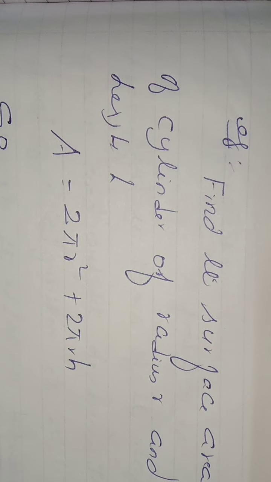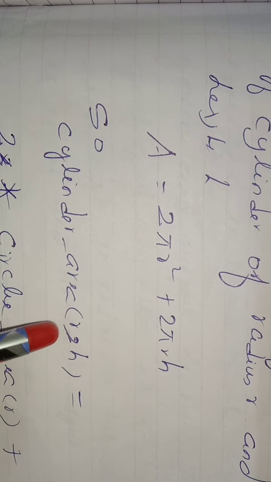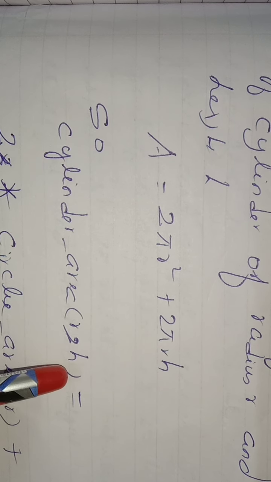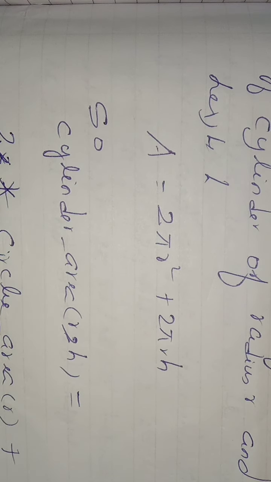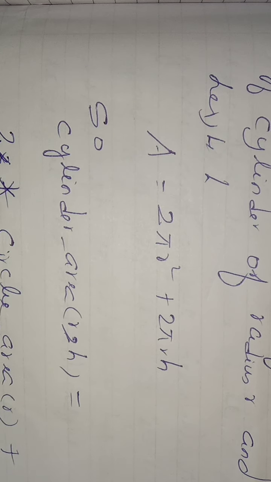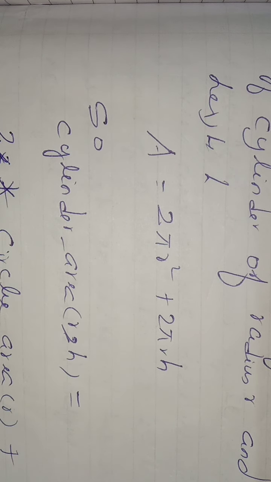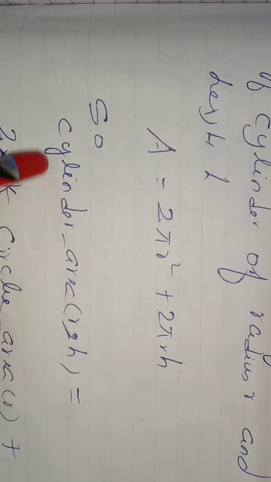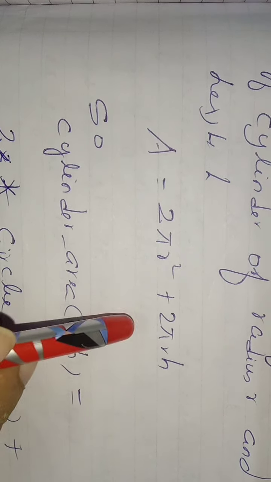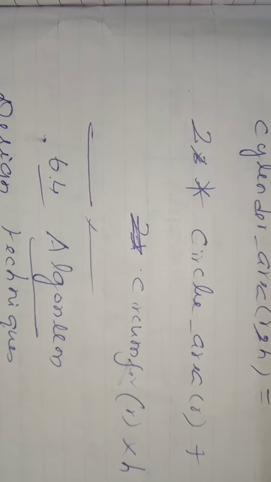Other things are the same. So I will create a cylinder function. I want to compute the cylinder area as a function. What parameters are you passing? Radius and height. So pi r squared is the circle area, which is also a function, and the circumference is also a function, multiplied by h. How, sir? Pi r squared is the circle area, am I right or not? Multiply that by 2, then 2 pi r is the circumference, multiplied by h. That's all. Return the value out of it.